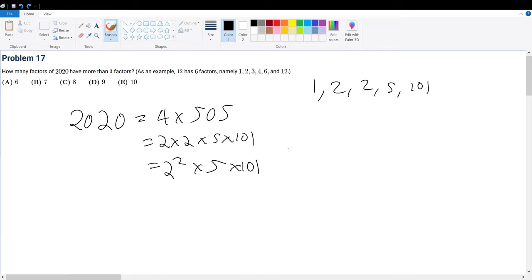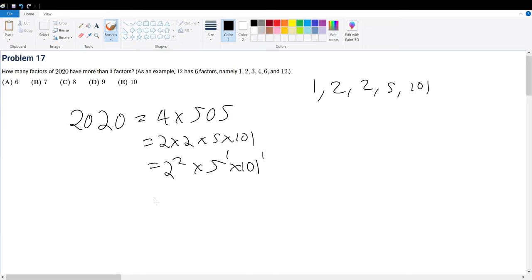The reason I'm doing this is because when we combine 2, 5, and 101, we'll get a number that has more factors. Just from looking at these numbers alone, we can intuitively see that there will be more numbers that have more than 3 factors than numbers that have less, because we have more numbers to combine with. So let's do complementary counting. Complementary counting is basically where we count the number of cases that we don't want, and we subtract that from the total number of cases. That way we get the number of cases that we do want.